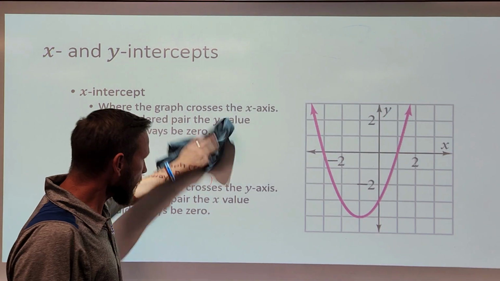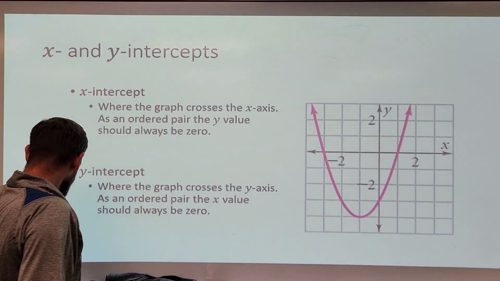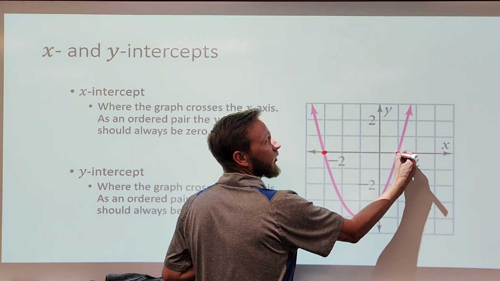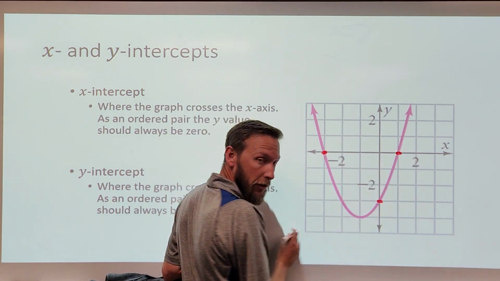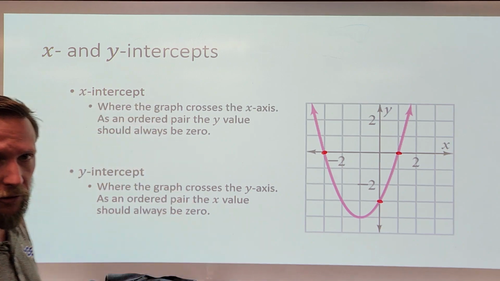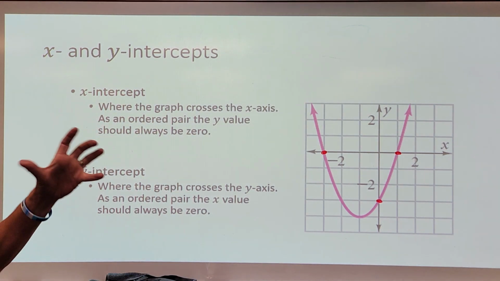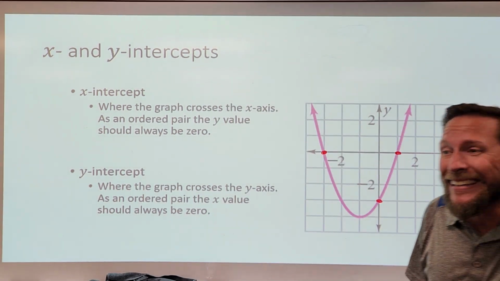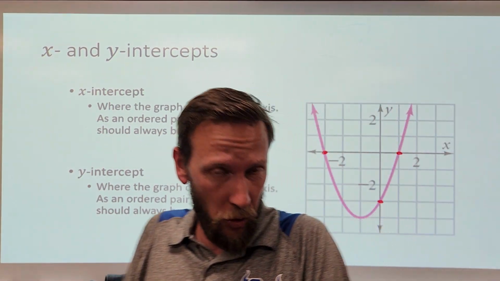Intercepts. The x-intercepts and the y-intercepts. Conceptually, you get that. You're like, oh, this is the x-intercept. This is where it crosses the x-axis. Here's a y-intercept, where the graph crosses the y-axis. These are not new concepts, but the concept that you have of it from Algebra 1 is kind of insufficient for Algebra 2.